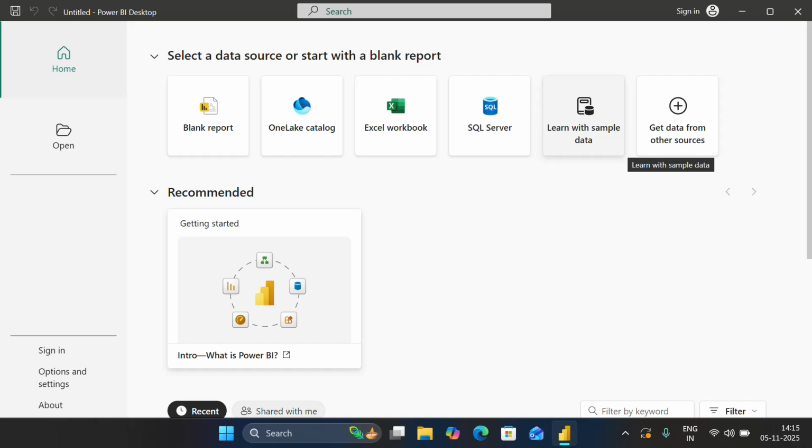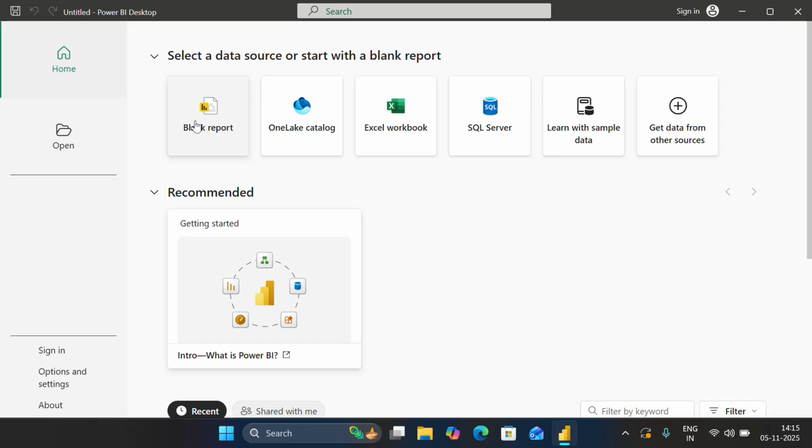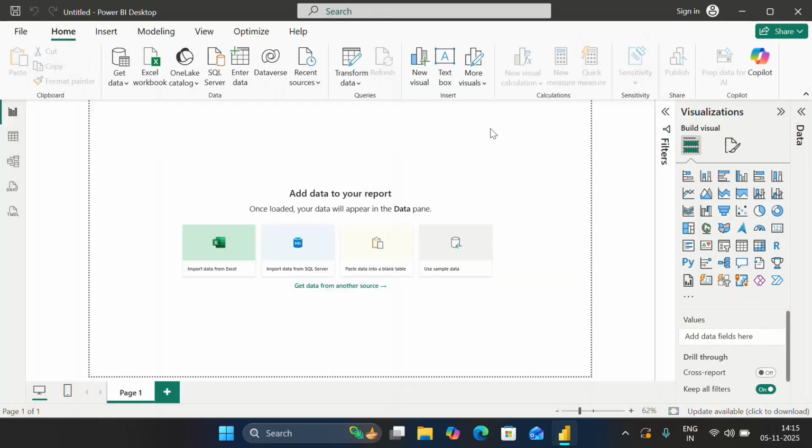Hello guys, in this session we have to discuss the DAX function. In a previous video we discussed the introduction of DAX, what is the use of DAX, why we are using DAX, and what is the main perspective of using DAX, right? As I told you, DAX is used for two things, basically calculated columns and measures. Today we are going to see practically how to step into it.